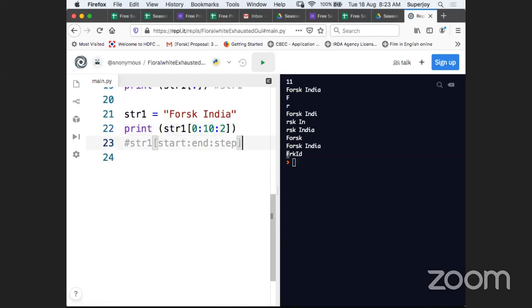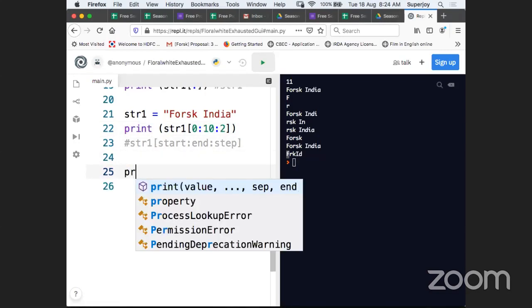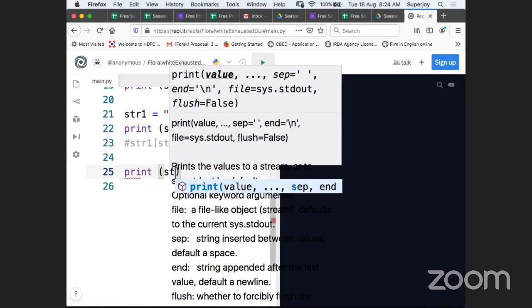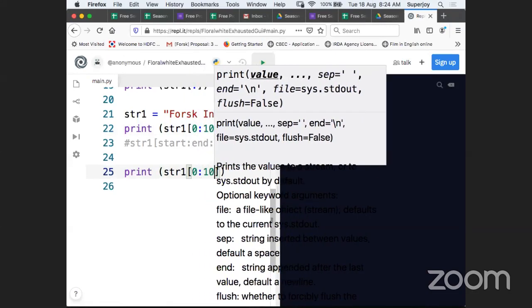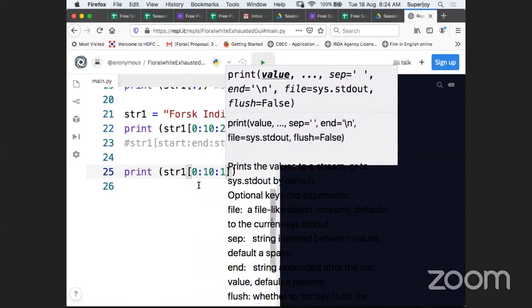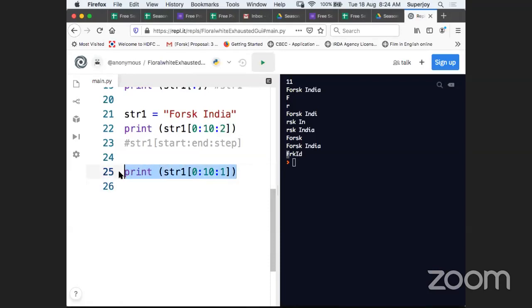So that means if you say str1 and then starting from 0 and going up to 10, and then I'm specifying the step 1, what will happen in this case? What do you think? Can you guys respond to this?